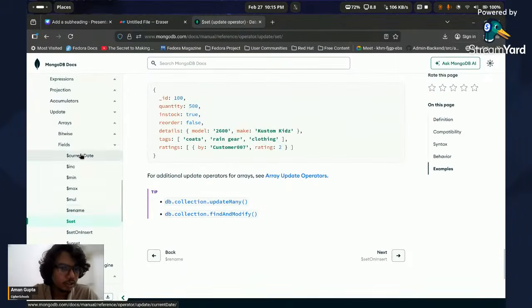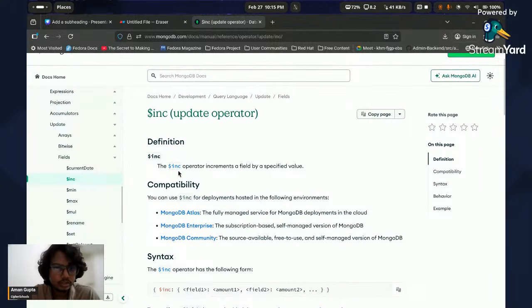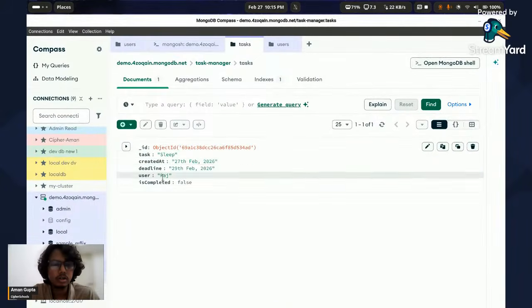If you see here on the left hand side, you have $inc. If you read the description, the $inc operator increments the value of the field by 1. For example, you're storing a particular count, let's say the rank of the user, or in our case, how many times he has extended the deadline.